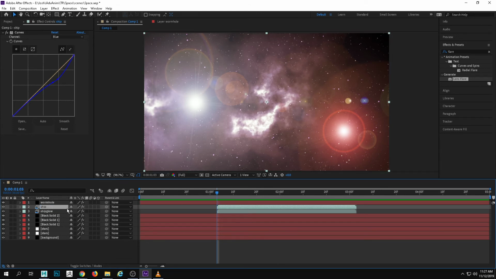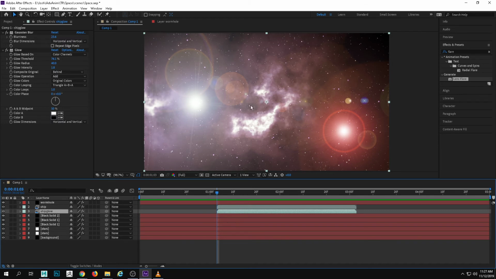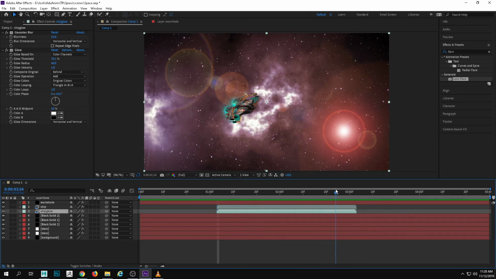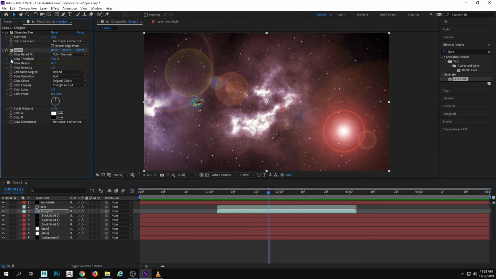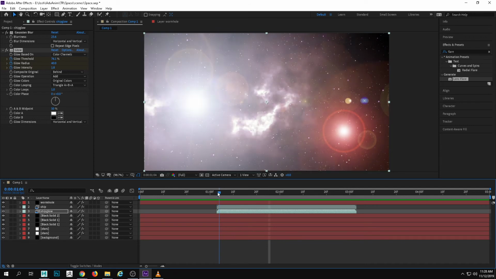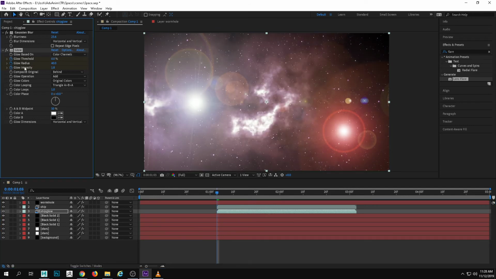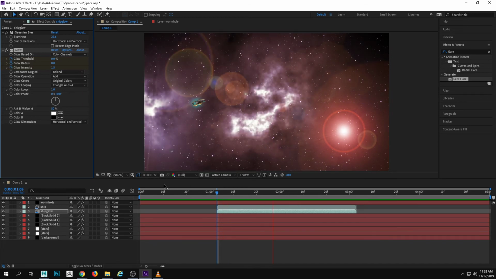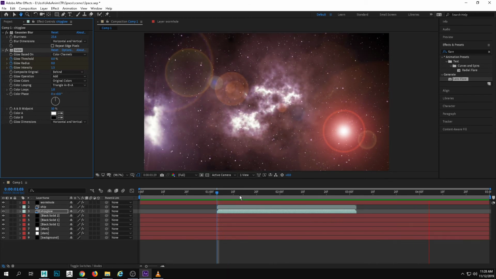So when this ship starts to show up out of the teleporter, I want my glow to have a very small radius and the intensity to be small. So right now I liked where it was when it comes by, maybe around here. So that tells me that maybe I should set a keyframe for these things if I like it, and then go back in time and then reduce that down. So now I'm going to shrink that down to like nothing. And so when I hit the play button, let's see how that works.